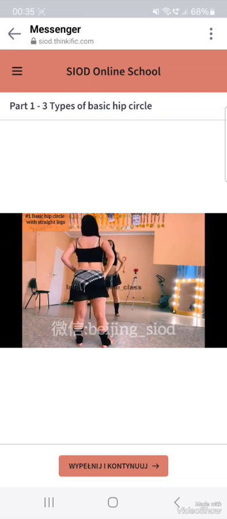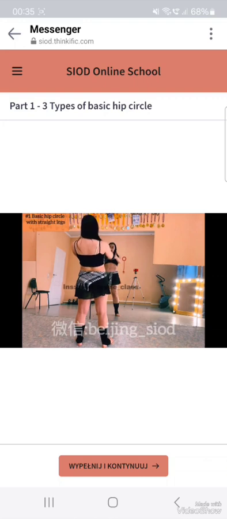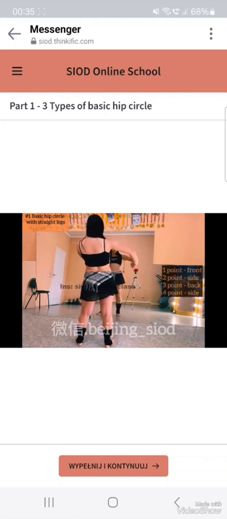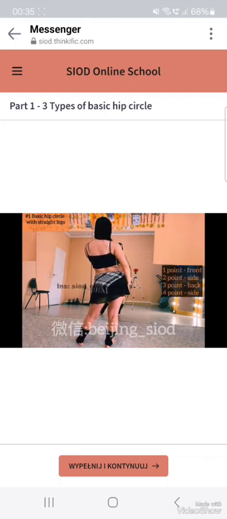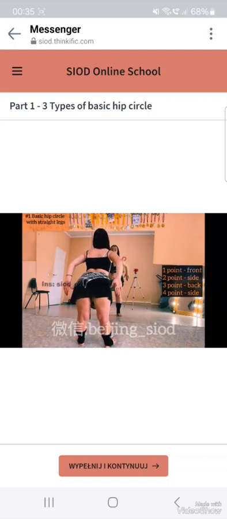Now I will show you from back. Stand on both legs and move hips to the front. Then stretch hip to the right side and move to the right leg. And then we will try to move our hip to the back and we go from right leg to both legs. Stretched hips to the back there.